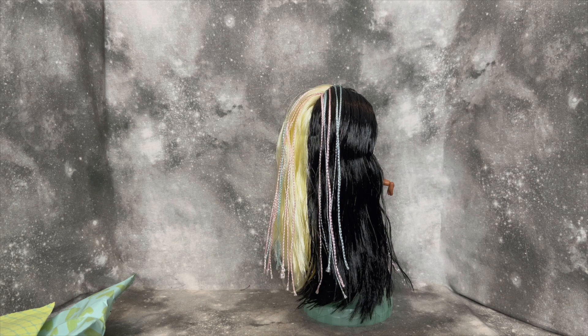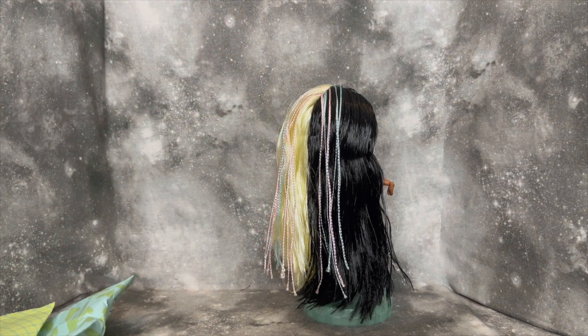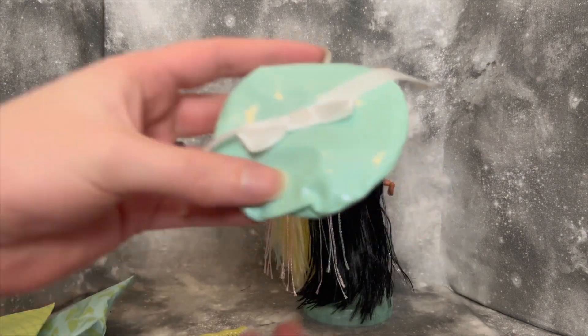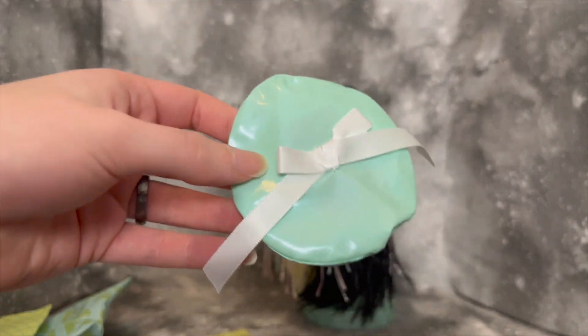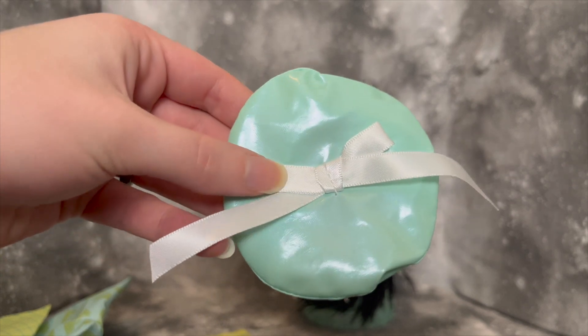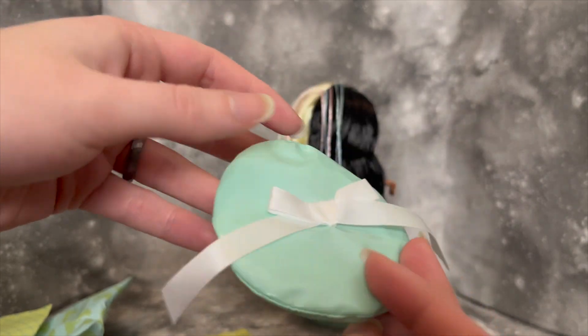That may have been the quickest I have literally ever unboxed a doll - that was so simple, I'm very happy with that. But more importantly, we did get Darcy out and she is sitting here on her stand. First we have to look at all her goodies. The first thing is she comes with a little yellow comb. Then her hat is interesting - it was not in a bag, it was just kind of chilling out in her box, which is fine. I just thought it was interesting because LOL usually has all of the accessories in bags or boxes. But it is really cute - a little bit shiny, a little beret with a ribbon on top.